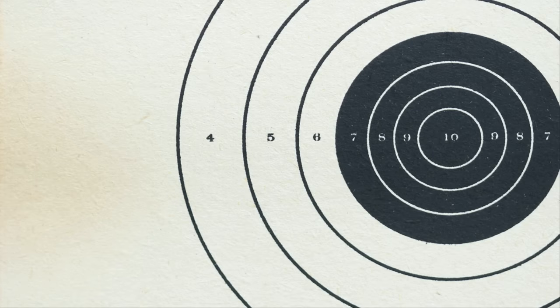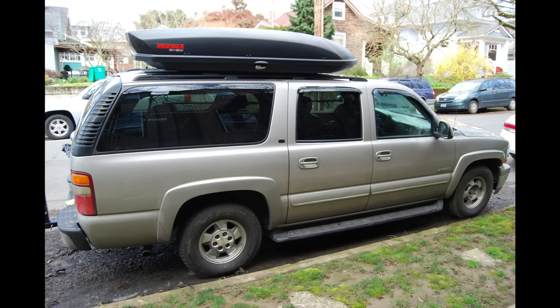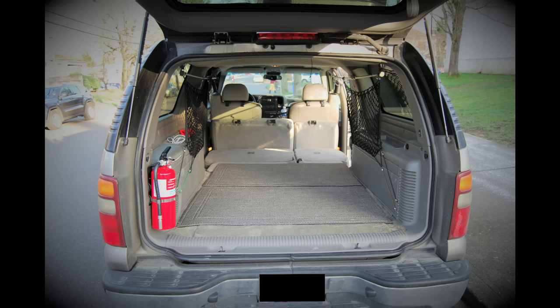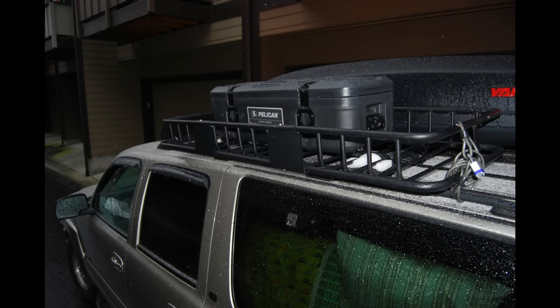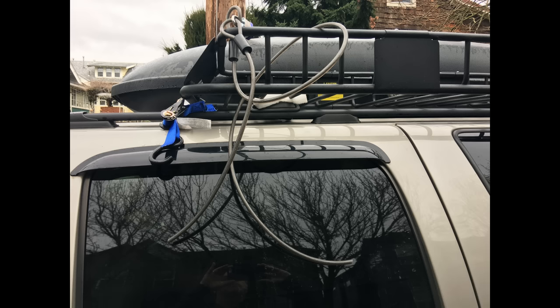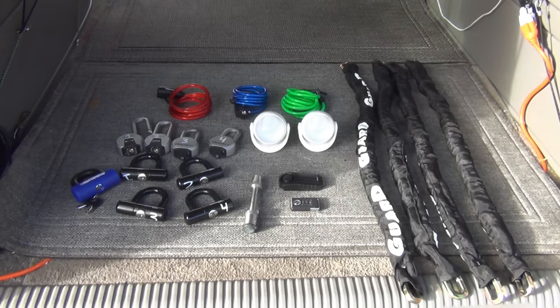Now that we can see thieves and scare them off, we can turn our attention to making the bullseye a difficult target. Unfortunately, I put a big and easy bullseye on my Suburban twice and learned some hard lessons. The first time, my Suburban was parked on the street where I live, and I made the mistake of leaving camping gear inside, and it was easy pickings. They smashed a window and unlocked the doors and cleared out most of my gear. The second time — and I am embarrassed to say there was a second time — I got home late and unloaded all the gear stored inside my Suburban, but I was lazy and left my cargo box on top of my Suburban locked to the cargo rack and thought it would be okay for one night. I learned the next morning it was the wrong night, and a cable lock is no match for bolt cutters. And that is when I learned about hexagonal chains, which are very hard to cut. As you can see, I used several hexagonal chains in my theft prevention toolkit.